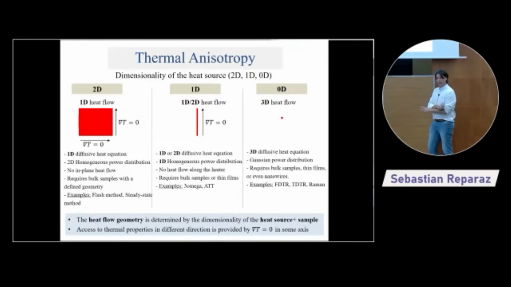So if you put it in other words, if you use this heat geometry, you are able to filter one of the directions of the material. Think of a bulk material, no? If you put it like this, there will be no heat transport here. You will only have it in this direction and in the perpendicular, and so on and so forth. Even if you work with a two-dimensional material, and if you put a line, you will not have this homogeneous power distribution. You will not have any heat flow in this direction, but only in one direction. It will be one-dimensional heat flow again. So this seems, in the end, to be an interesting approach.